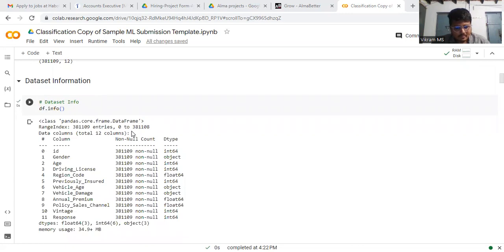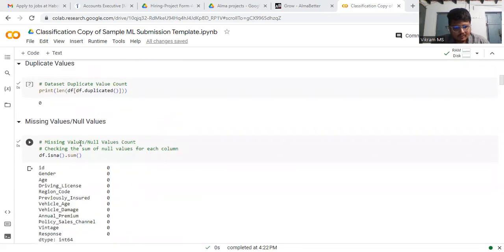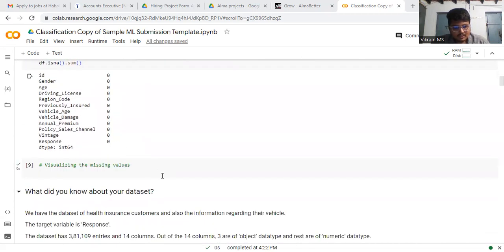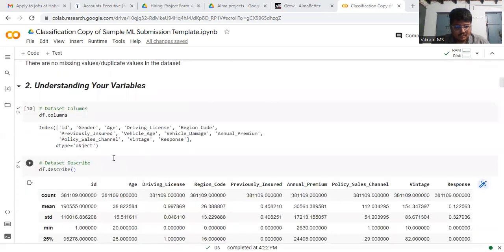Dataset info shows the data types: integers, objects, and floats. We find the missing values, and the missing values and null values are 0. So we know our dataset has 3,81,109 entries, with 3 object data types and the rest numerical data types. There are no missing values, as shown in the dataset columns.